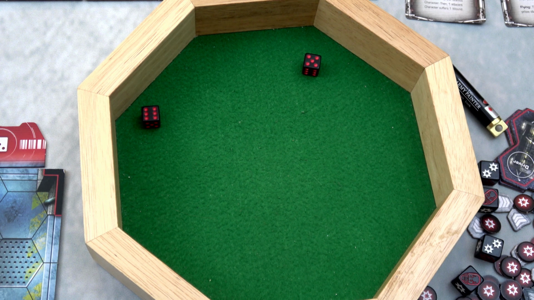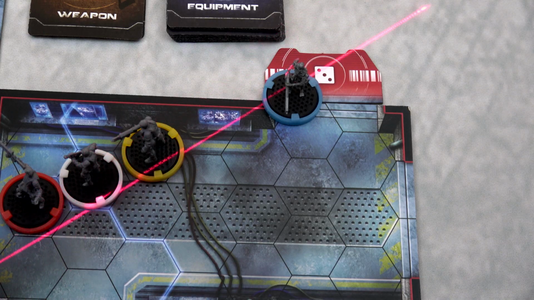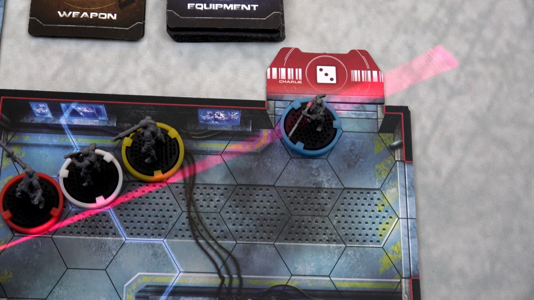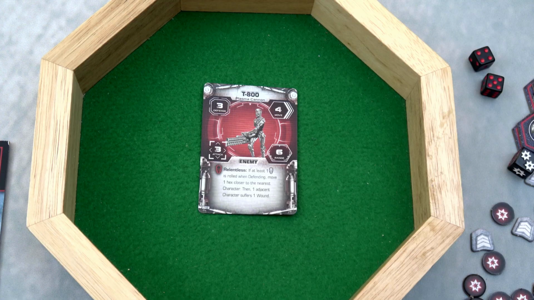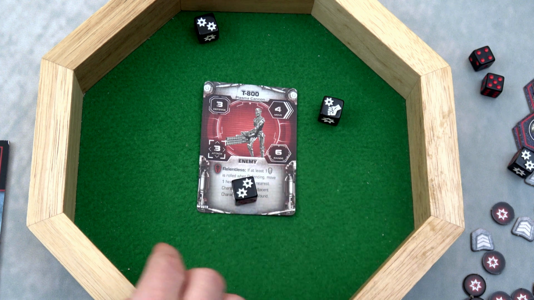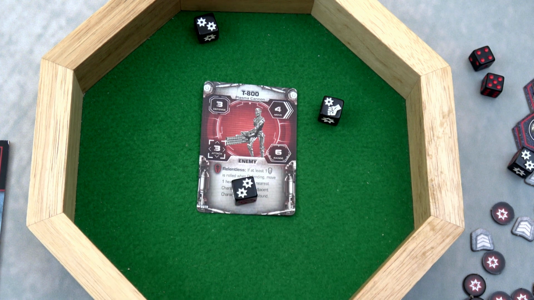No new enemies will come out. We have our T-800 here, and from what I'm seeing, I don't think he can see the Guardian without moving, so he'll take 1 step here. Once he's there, he definitely has line of sight of the Guardian. He will attack. He's looking for skull symbols to hit our Guardian. Let's see. We don't have any here. We don't have any, thank goodness. So the T-800 totally missed.